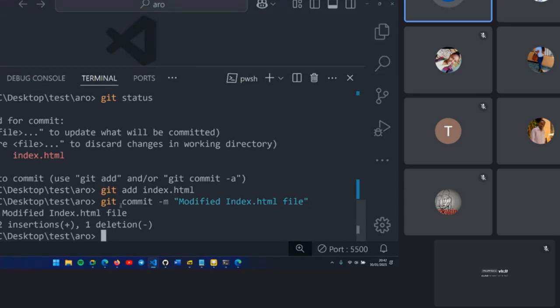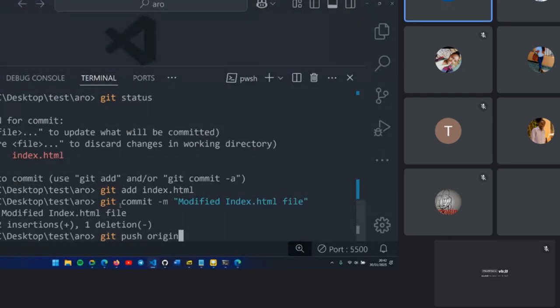Instead of saying push, we are going to say git push. We are going to use the term origin here. Now we are going to say git push origin, and then we are going to say the name of our branch. Now we are telling it we are pushing, but the content we are pushing is originating from a local branch called feature. So git push space origin space feature.